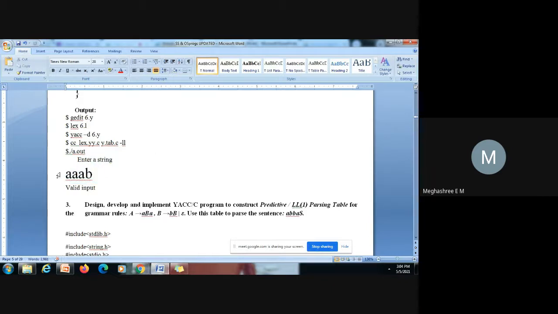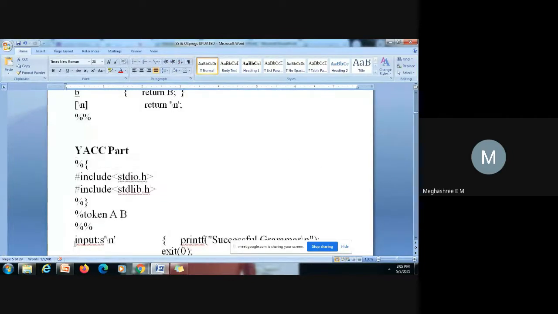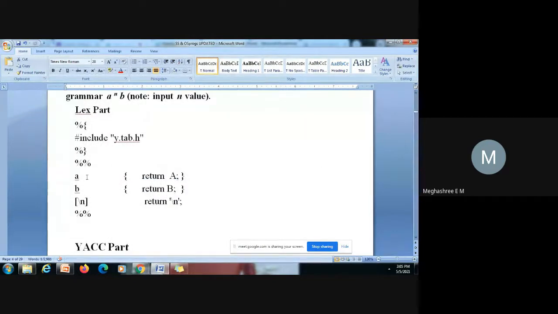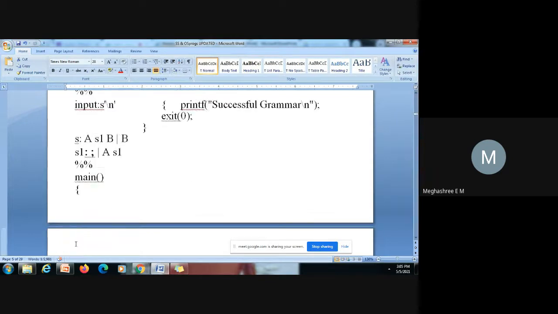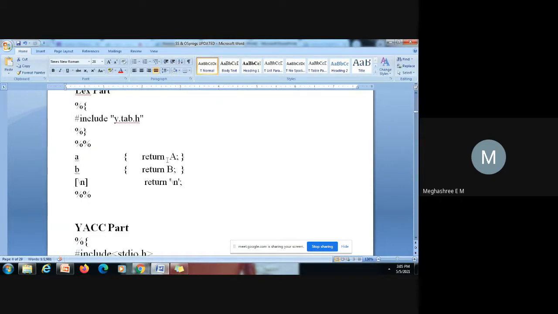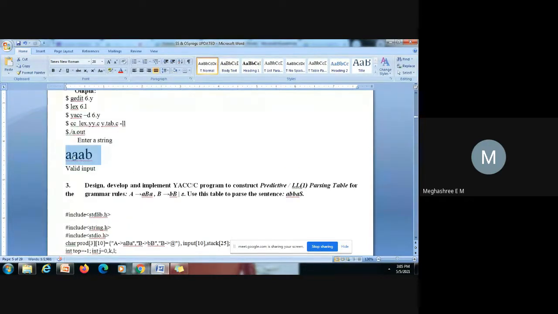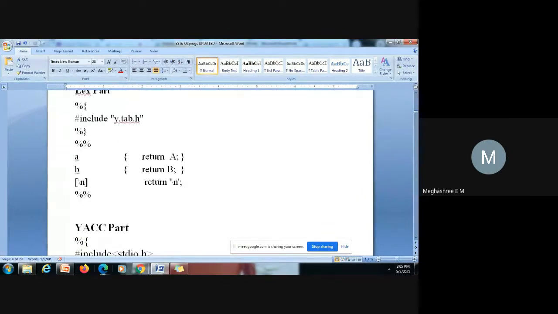This input is given to Lex. Lex takes the input, AAAB, and checks the regular expression. Is there an A in the input? Yes, it is there, so it will return A. Then it checks whether the next A is there. So three A's are there, so three times A will be given to Yacc.